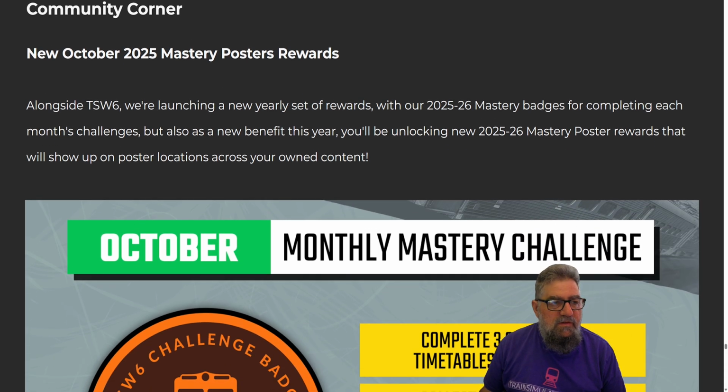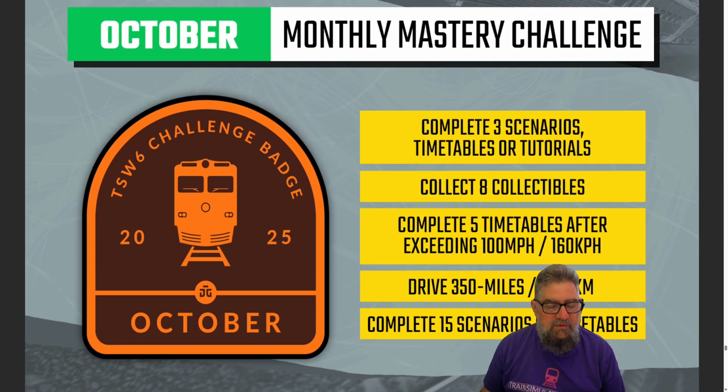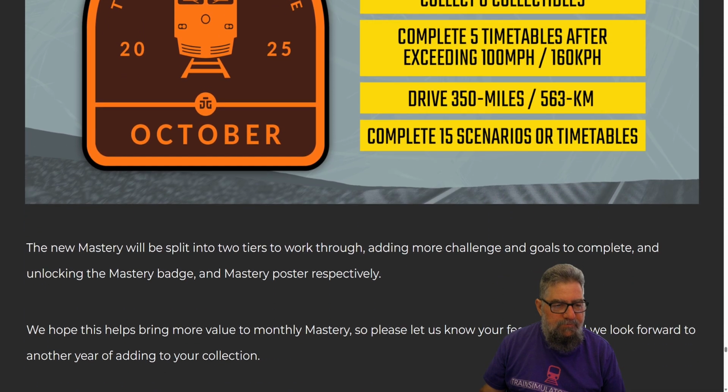And community forums, this is about as far as we ever go in these things, but there are our new mastery posters coming out with a challenge badge that you can stick on your imaginary shoulder that you can't see in the game anyway. Good. So complete 3 scenarios, timetables, or tutorials, collect 8 collectibles, complete 5 timetables after exceeding 100 miles per hour, 160 kilometers an hour, drive 350 miles or 563 kilometers, complete 15 scenarios or timetables. Right. So you do 3 and then 15. Right. Good. Okay, that doesn't make sense.